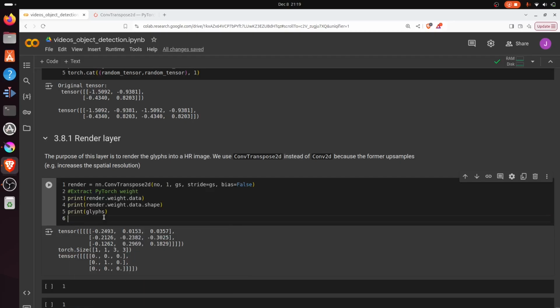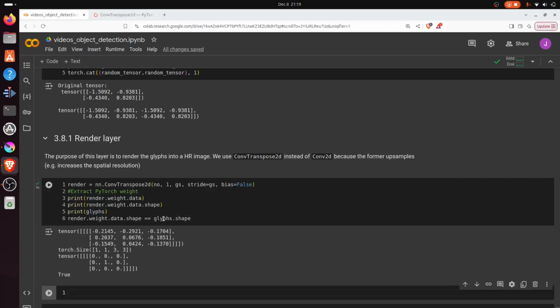We can do weight.data.shape, and is this equal to the shape of the glyphs? That's a question. Okay, let's see. It is true. Fantastic.